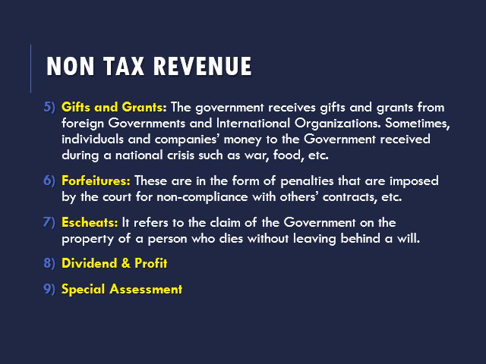Special assessment. Suppose you have a farm field and that farm field comes under the developmental authority in that area, then the rate of your farm field will grow, or your property rate will grow due to the developmental activities of the government. Then you have to pay the special assessment tax to the government. So that's called special assessment. So these are the sources of non-tax revenue.